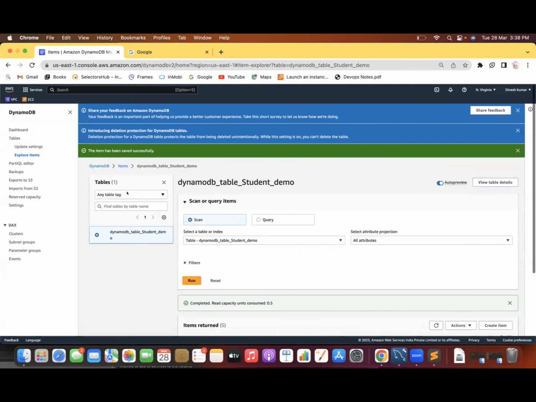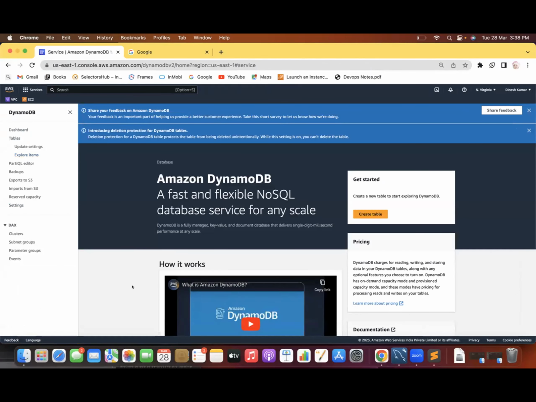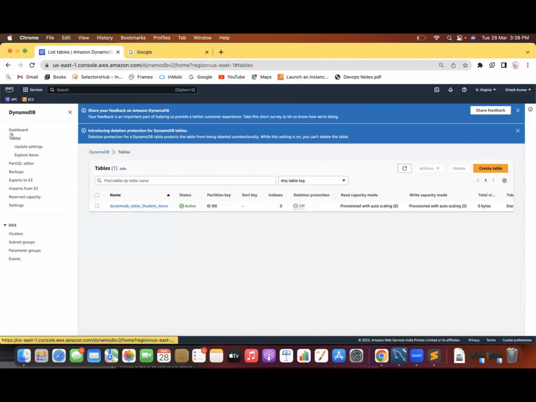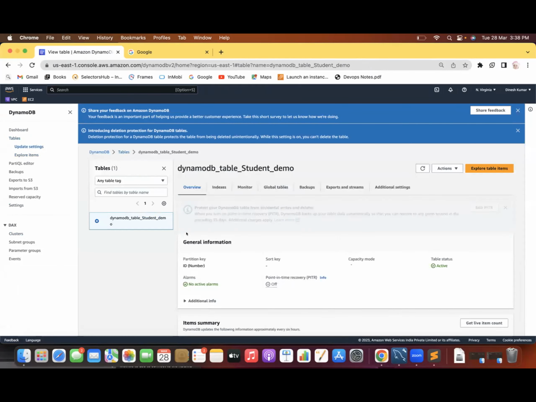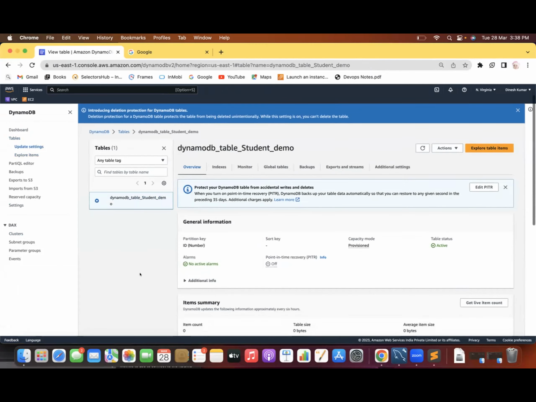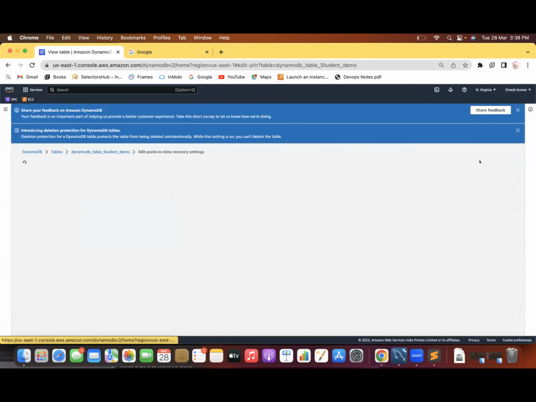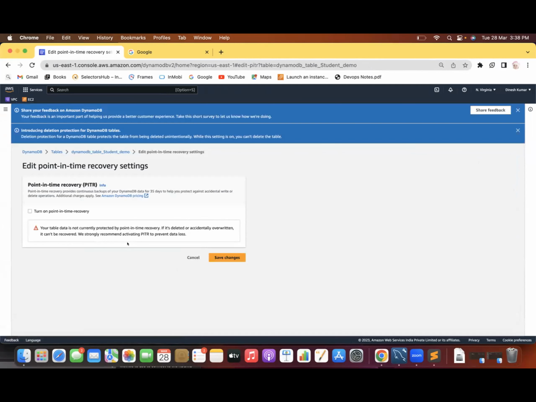Now see, I have a table. In this table, can you see the sort key is blank? Sort key is blank. Let me edit this.